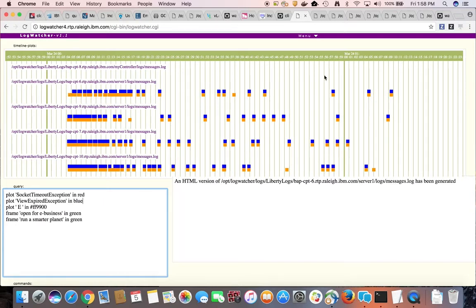But I'm just going to say a couple more things about the technology stack that this is using. So on the front end, of course, I'm using JavaScript to generate the timeline, the character stream view, most of it, and the query window, and this status window, which right now is not in the correct position. I'll have to debug that.